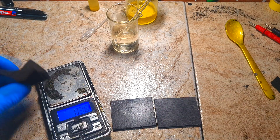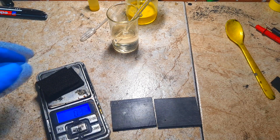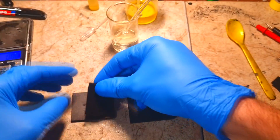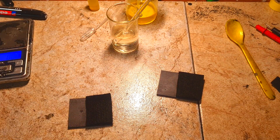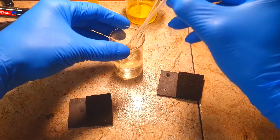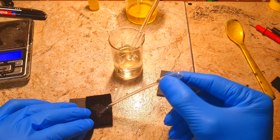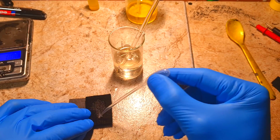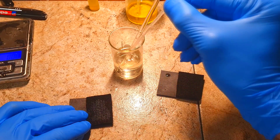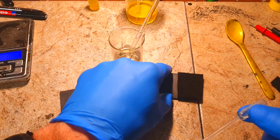Actually, 0.36 grams — around 0.37 grams. You will be fine using activated carbon powder as well. Remember: the larger the surface area, the more capacitance you will get. This activated carbon felt has around 1600 to 1800 square meters per gram, which is actually worse than my activated carbon powder.